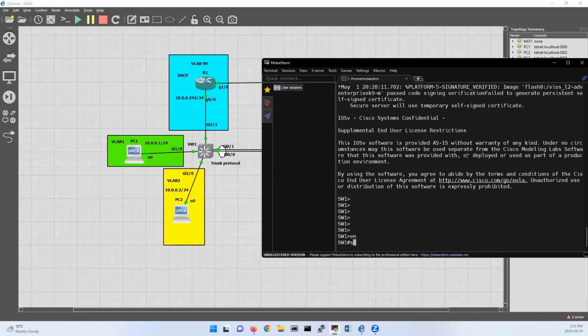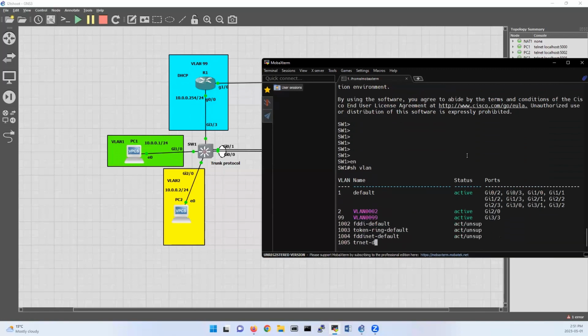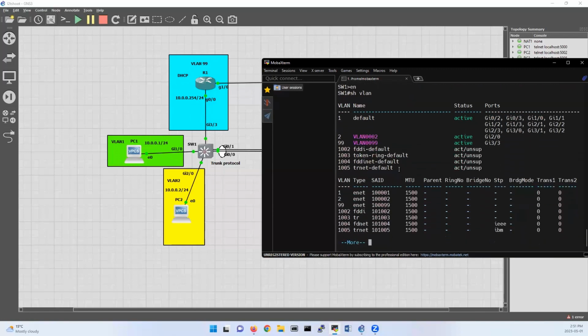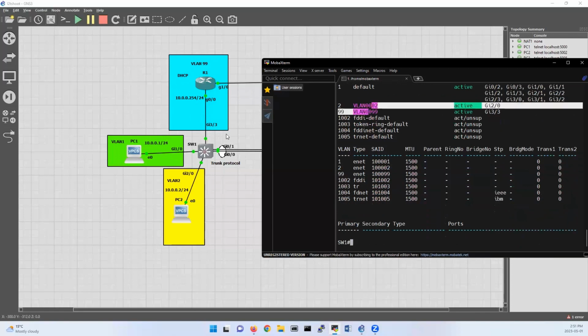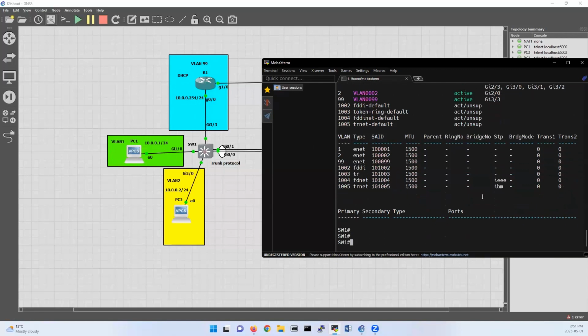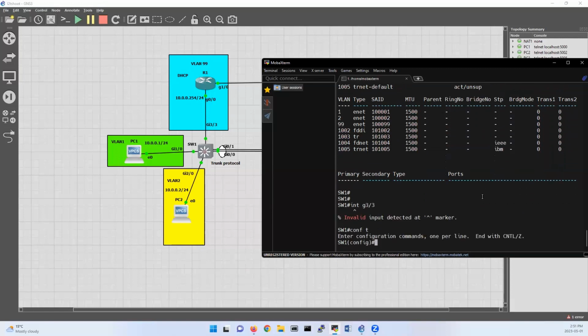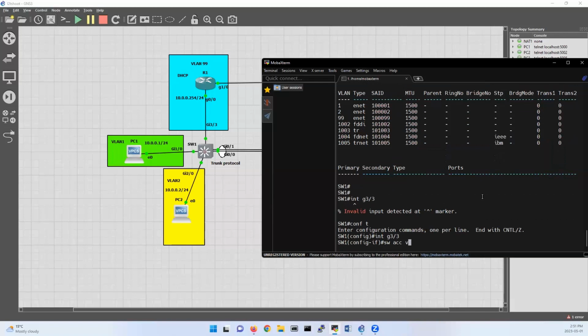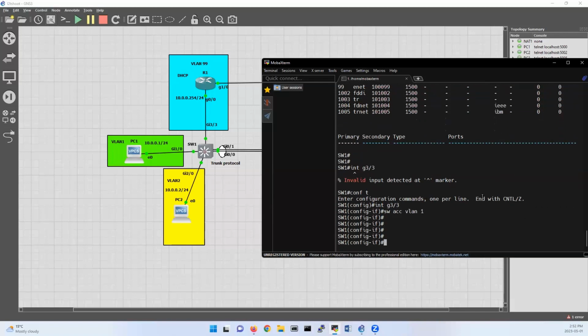So what I do is, on switch 1, I go to show VLAN, right? Then I find it. Okay, gig3/3 is part of VLAN 99. Therefore, there is no way my PC1 can contact the default gateway to go to the internet. So I have to fix it. Two ways to fix it. Either I go to interface gig3/3 and basically configure switchport access VLAN 1, right? And if done so, I should be able to ping.